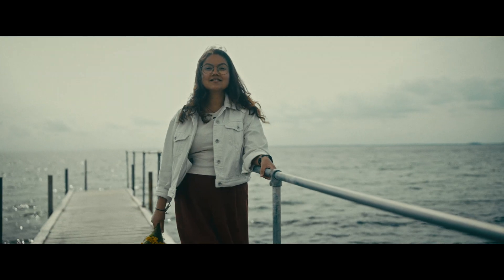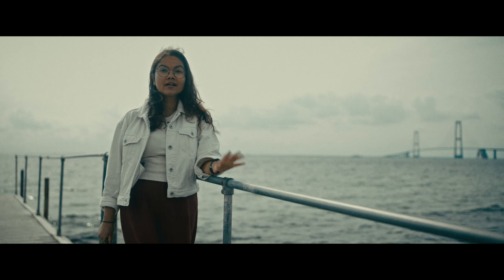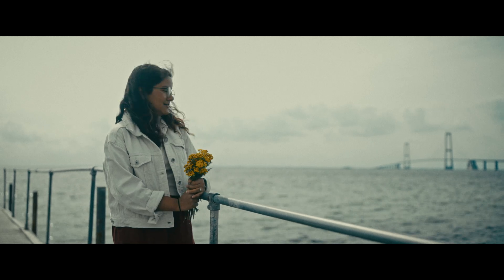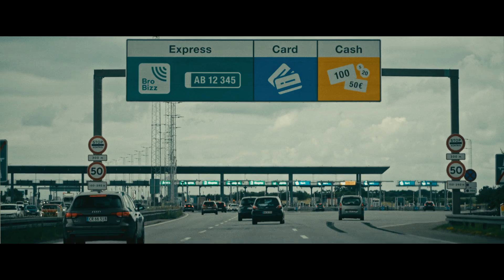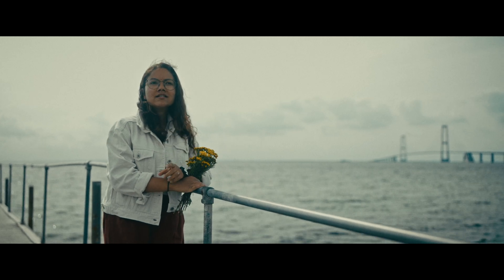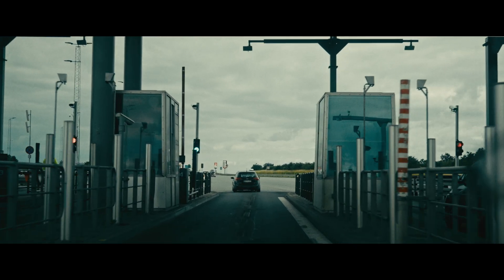These are some huge projects. This one cost around 1 billion US dollars, and Atal Setu cost around 2 billion — more expensive because it's bigger and was recently built. The toll tax on this one is around 250 Danish crowns one way. If you cross it the same day there is some discount, and if you use BroBiz or number plate, just like Fastag in India, then it is also cheaper.